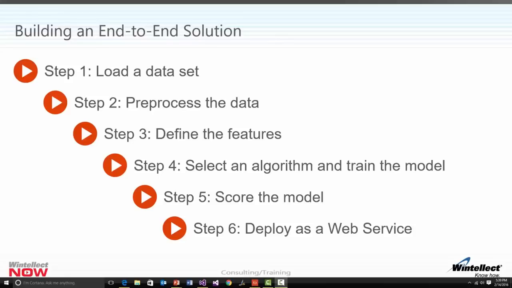So in step 5, we'll score the model. We'll basically take the data set that we used to train it. We'll take a portion of that, which we broke off a little bit earlier, and we'll use it to score the model, to evaluate it, to see how accurate it is at predicting the values that we want it to predict. Once we're satisfied with it, then in the 6th and final step, we'll deploy it as a web service so that we can build applications around it by making REST calls to it, and we'll use a simple test harness provided by ML Studio to input some values and see what the predicted output is.